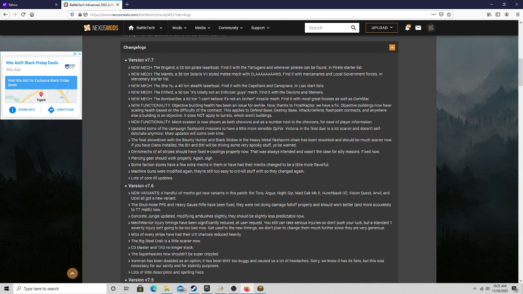They added an aspect where the building health, so when you fire at a building, it's going to have increased hit points the higher the skull mission. And the mech evasion is now shown as both chevrons and a number text next to the chevrons. For ease, player information, not quite for sure what that's going to do.